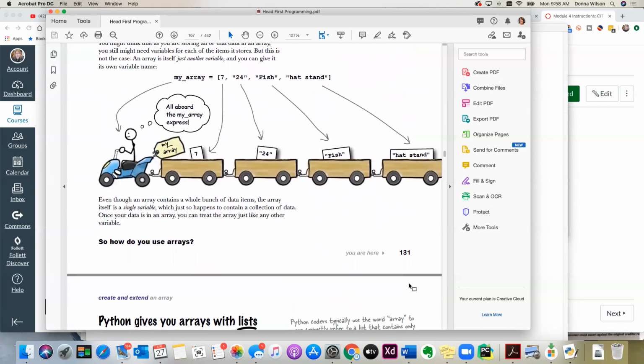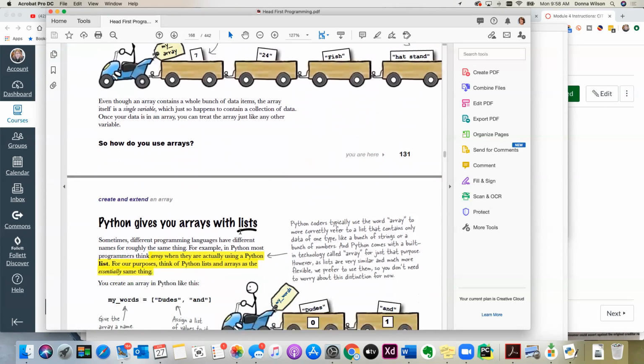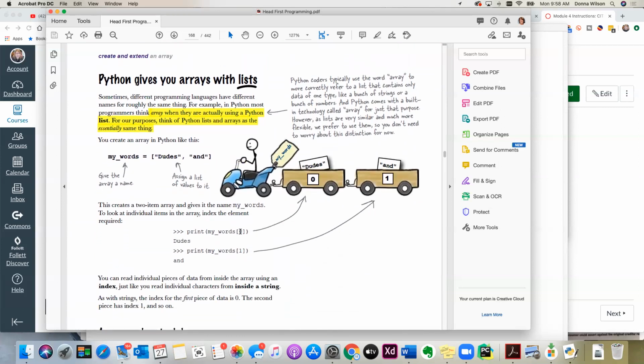Even though an array contains a whole bunch of data items, the array itself is a single variable, which just so happens to contain a collection of data. Once your data is in an array, you can treat the array just like any other variable. So here it is. Python gives you arrays with list. Think of an array when you're actually using a Python list.